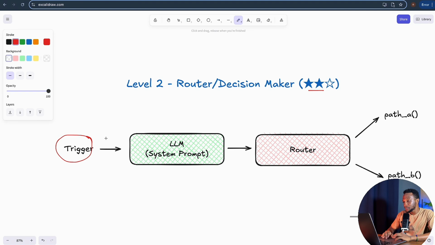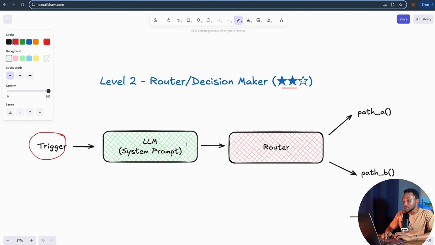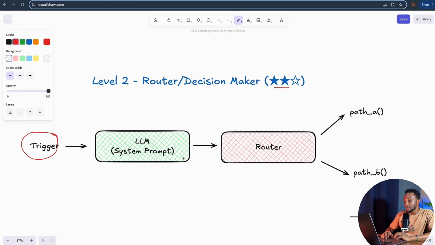This trigger sends data to what is called an LLM, which has a system prompt to identify what to do with the data that has been sent from the trigger. Now, after the LLM gives out its output, it can send it to a router.